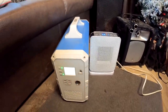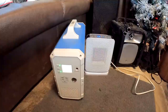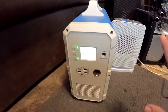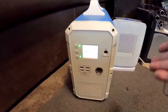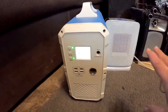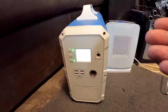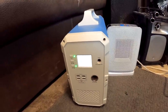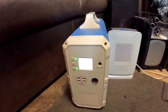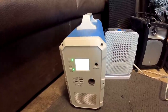Let's see what it's pulling. It's pulling about 500, so right under 600 watts. Well, it's increasing because I feel the heat just cut on. So it's staying less than 700 watts on eco mode. If that's the case, with a 2400 watt hour battery, that would be what, 3 hours, 4 hours? Actually, 3 hours would be 2100, so it would be right over 3 hours that I could run this little space heater.